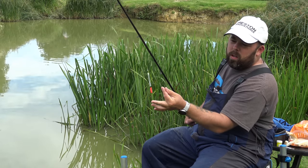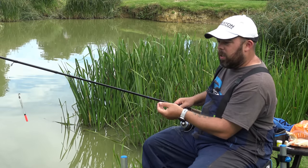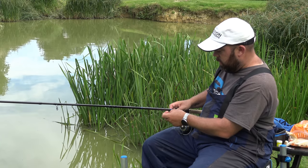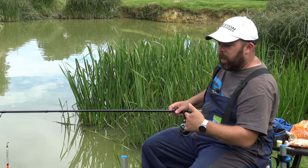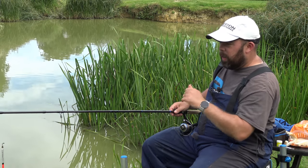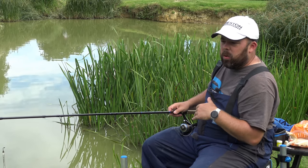So about 10 inches from that we've got the hook link, and the hook link is 0.14, all the way down to a size 12 KKMB with a bait band, and it is that simple. It really is that simple. And you can adjust your length of throw. We've got around about 3.5 foot away from the float, and that just allows you to gently tighten up and bring it back to where you're feeding, and makes it really simple and easy to hook those fish.